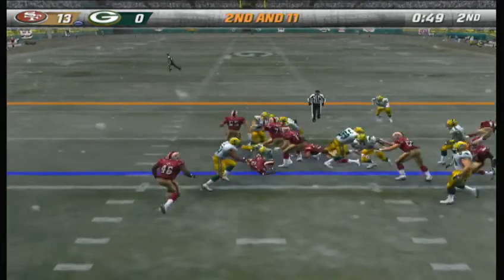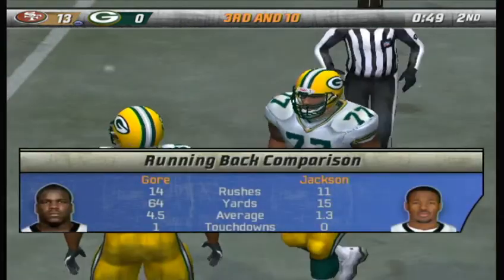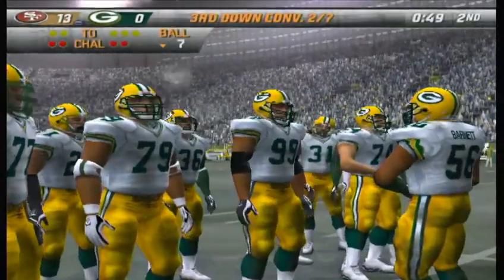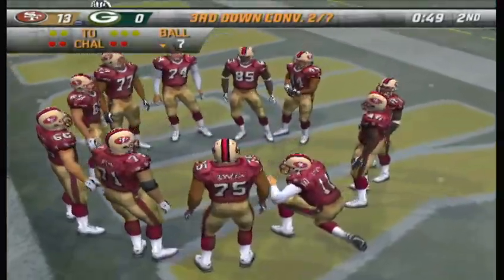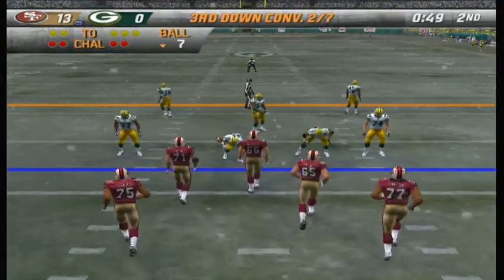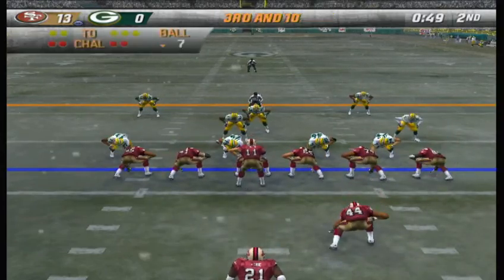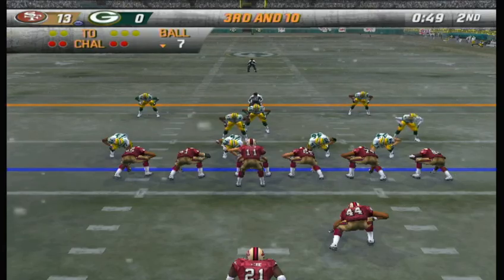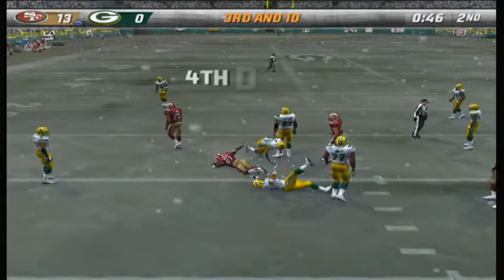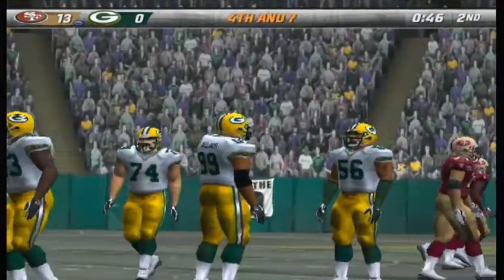Hands it off. Now is there for the tackle at the 7. And now our viewers can see how successful each team's main running threat has been today. It's 3rd down and 10 to go. Ball on the 7-yard line. Hand off to the tailback. Pickett comes up to make the play. So we should see the punter after they fail to convert on 3rd down.